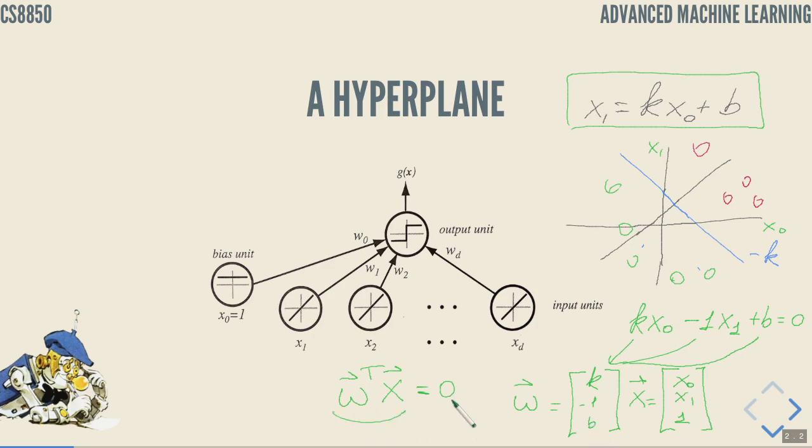When the scalar product equals 0, then that means a point is on the line. And if we plot w for this, well, actually, if we're talking about the minus k, we should have a minus here, right? If we plot the w, it'll be a vector that's perpendicular to the line, and w is called a normal vector, normal to the hyperplane. Now our hyperplane is one-dimensional. And the trick with the bias we've done, that's an important trick.